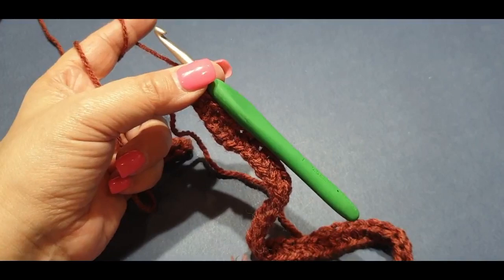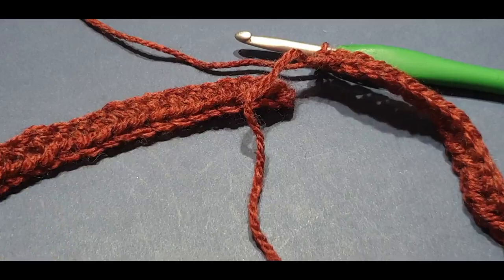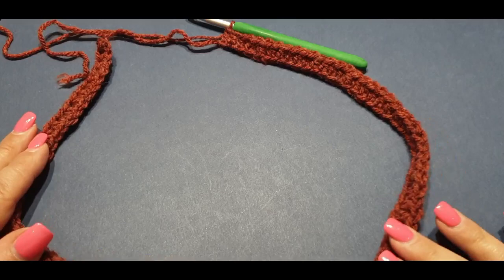Now, we are here, okay? What we need to do, we need to attach that now, okay? So what we're going to do, just have a look at how flat ours is. Mine's a little bit oddly shaped because some of my stitches were extremely tight and yours truly has struggled to get the thread through, get the hook through, all right?